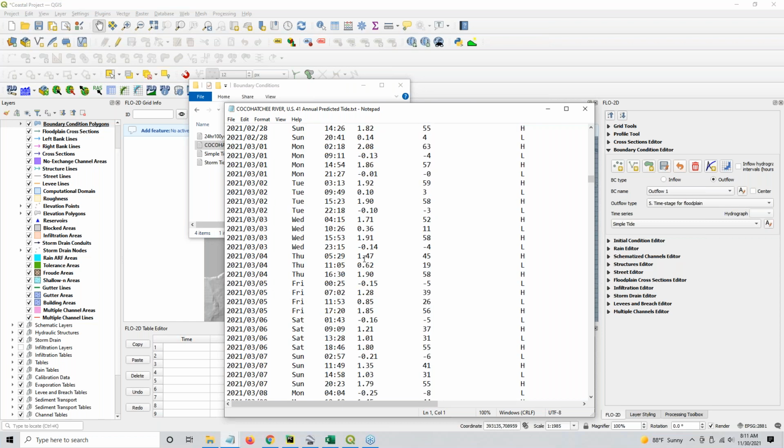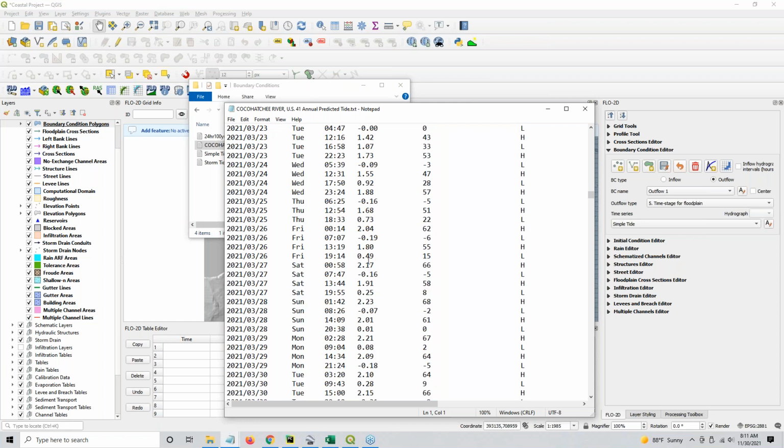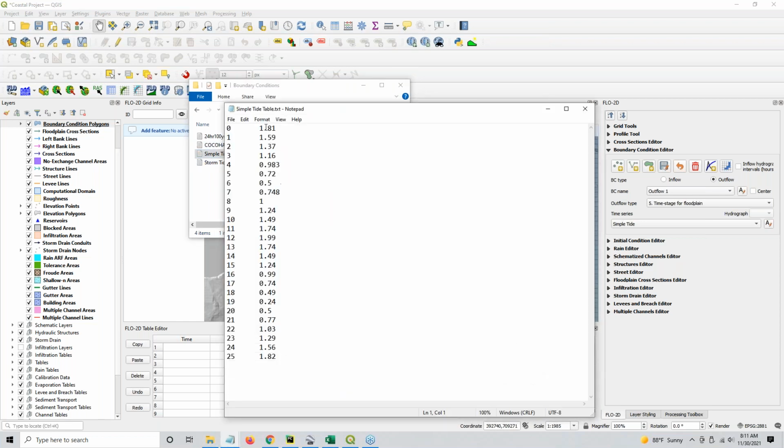And so a high tide would be like 2.5 feet, and a low tide would be around 0 feet, or negative, yeah, just around 0 feet. It doesn't really go much below half a foot in the low tide. So I tried to use that to just generate a simple tide table. And then I think I tried to match that to my water surface. Maximum rainfall is happening around 12 hours, and my maximum tide's around there too. So I used about a 2-foot tide.